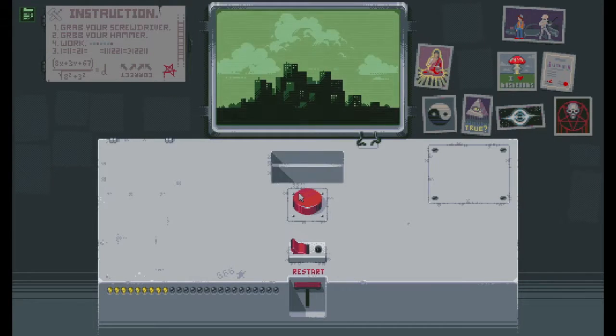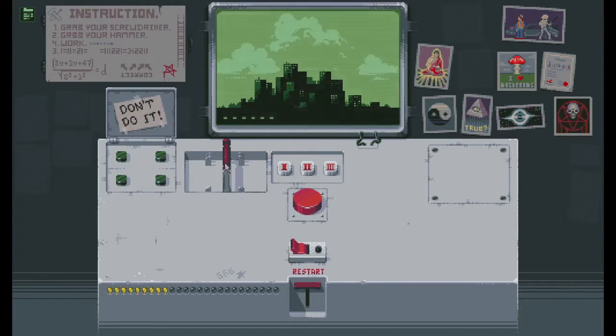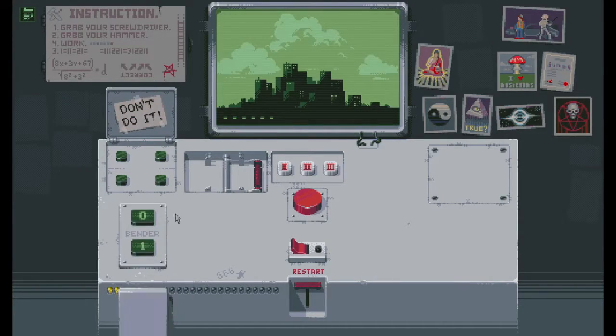As always, press that red button twice and it will reveal the Roman numerals. Now press our favorite numbers 1, 3, 2, 2, 3, 1 and pull the lever to the right this time instead of to the left. Now we have a new panel with the buttons 0 and 1 and the words bender.